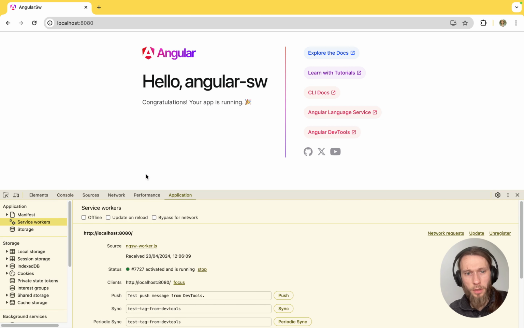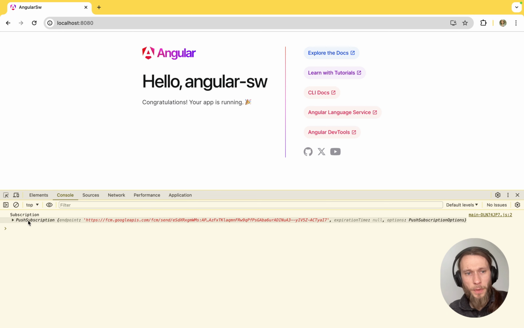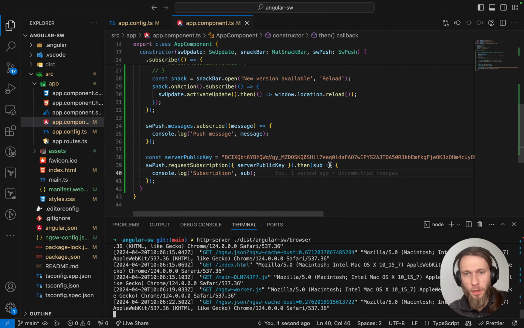I want to update it as fast as possible. And here we have, yes, we also got the update. And here we have our subscription object. Great. This is the one that we need to send to the server to let the server know where to send back push notifications. That's a very important part.